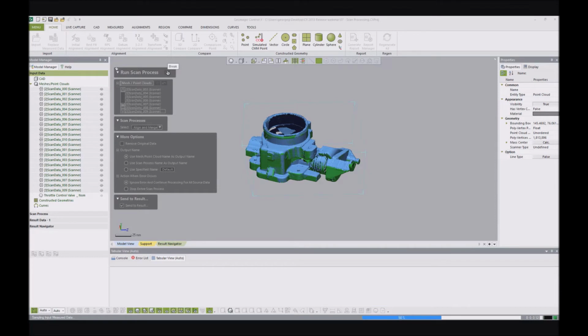So what it's going to do now is take all of those scans, do a global fine alignment, then do a merge on all of those into one polygon object. So it'll just take a second to do so, and then once it finishes, we will have one single polygon object.